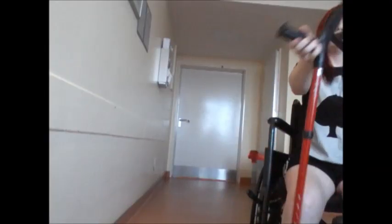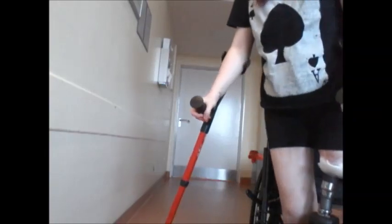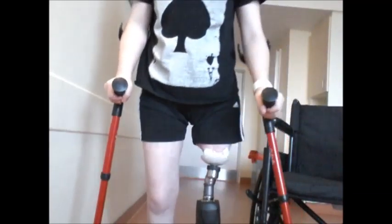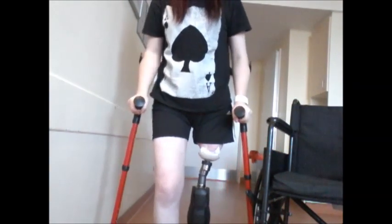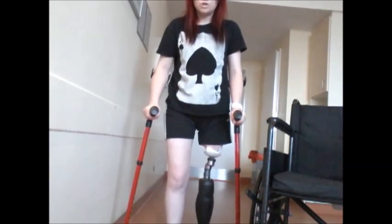I've got my sexy shorts on at the moment so I can show you my Yorkshire white leg and the connection I've got on at the moment — just standing up is brilliant. Also, new hair! I just got this done to cheer myself up. So I'll show you the leg — gently does it, just stepping back so you can get my leg in shot.